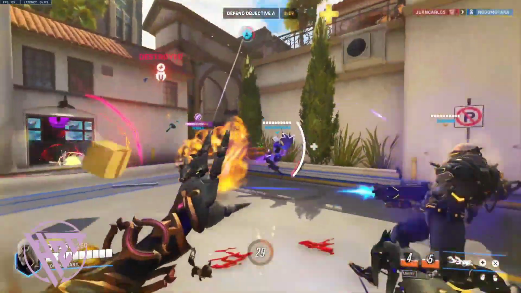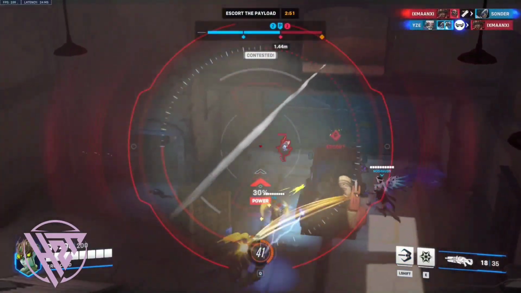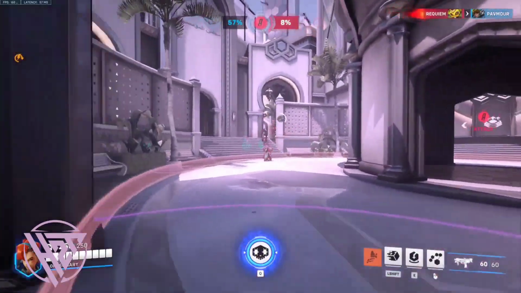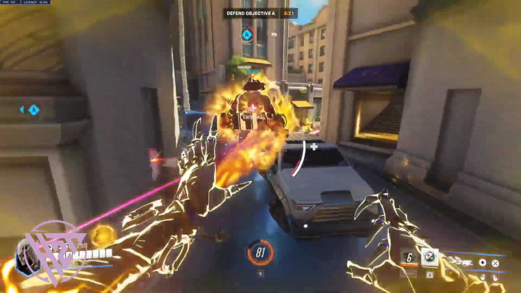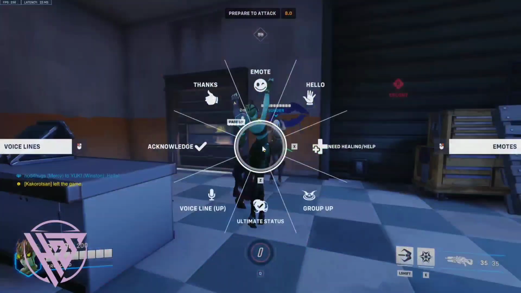Sound cues. Listen for Widowmaker's sniper shots to locate her position and adjust your approach accordingly. Communication. Coordinate with your team to call out Widowmaker's location and focus fire to eliminate her quickly.